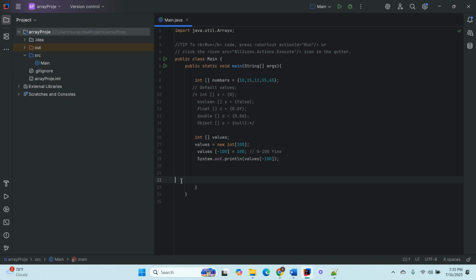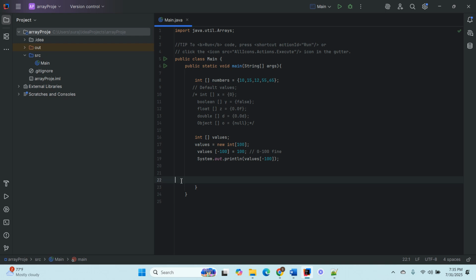Sometimes you don't have to go to collections, and you can work with arrays for small programs, not very big enterprise programs, but small programs you can code using arrays.